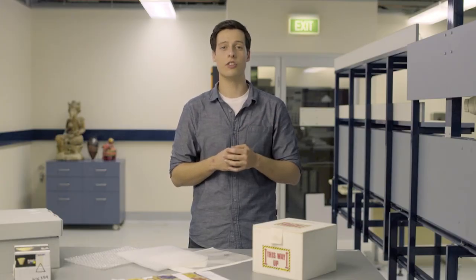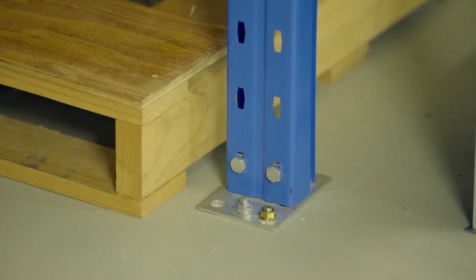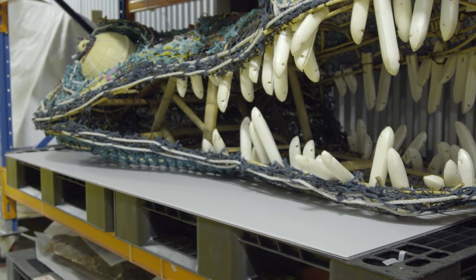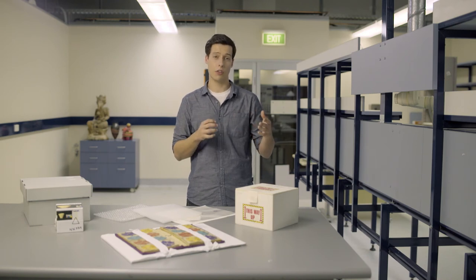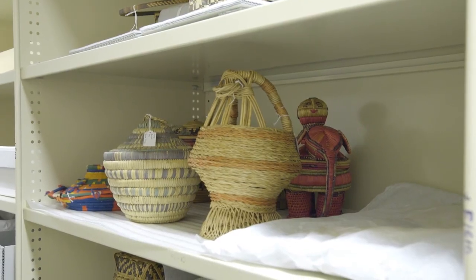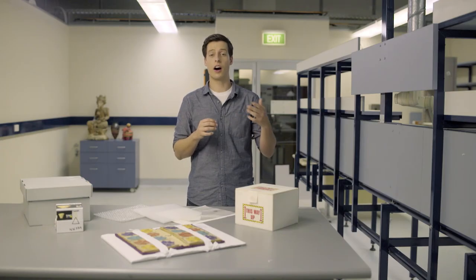Regardless of the shelving chosen, there are some good shelving guidelines that will aid you in creating your storage area. Shelving should be securely bolted to the walls, ceiling or floor. Avoid placing collection materials directly on shelving — instead, try lining the shelf with polyurethane foam sheeting or acid-free cardboard. The size and weight of an object should be considered before positioning it on the shelf. Small items can become lost or damaged if placed on top shelves, and heavier items may be easier to access on middle or lower shelves. Avoid storing artefacts behind each other on a shelf, as reaching over artefacts can cause damage.